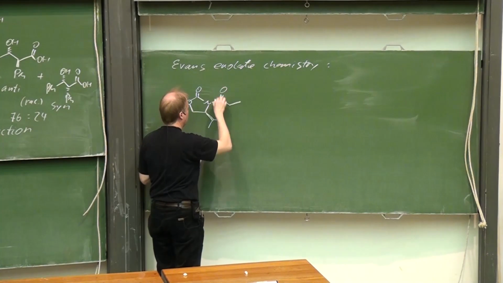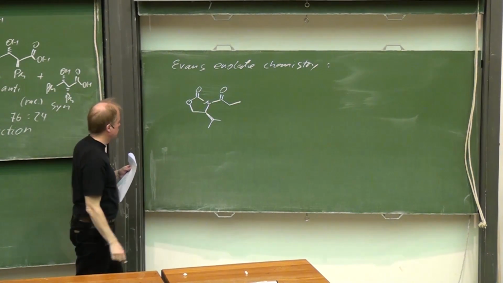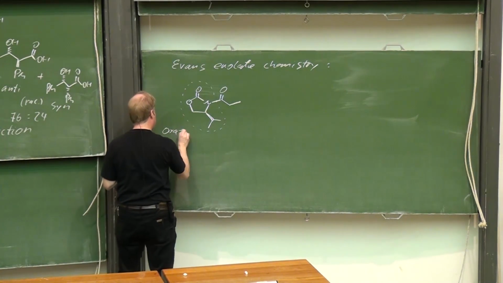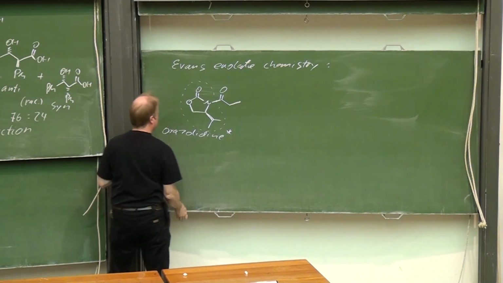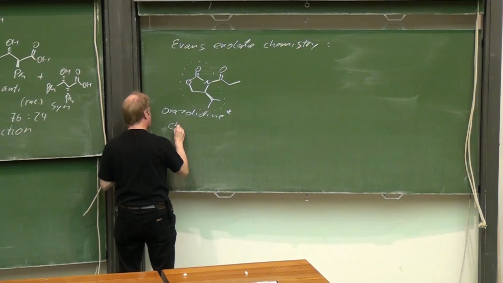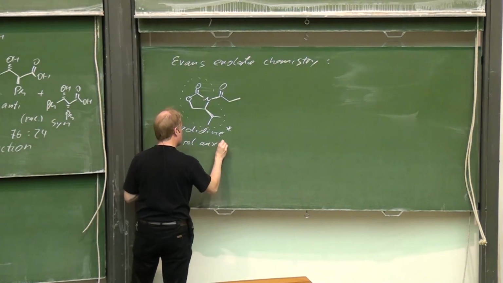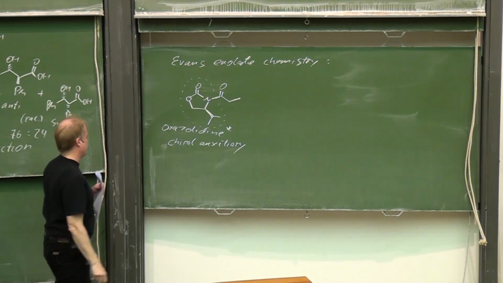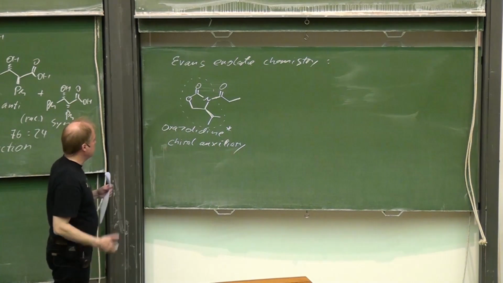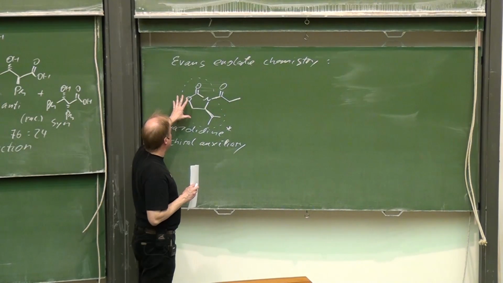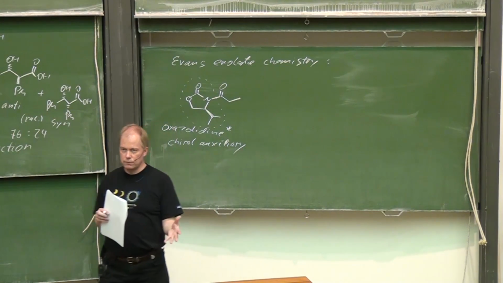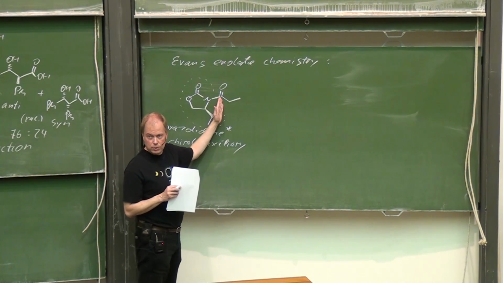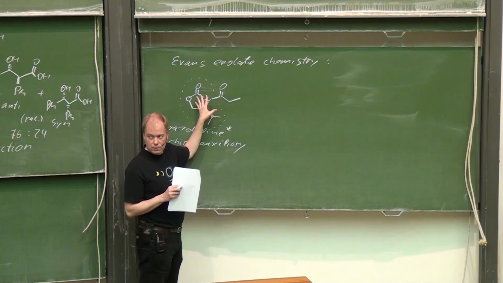Add the carbonyl moiety, which has to be transferred in the aldol addition process. We have this chiral oxazolidinone as a chiral auxiliary. That means that part of a structure transfers chiral information. And afterwards, we have just to break that nitrogen carbonyl group, and hopefully we can recover the chiral auxiliary.